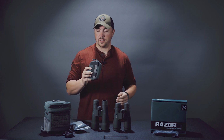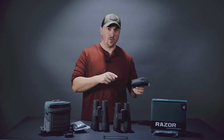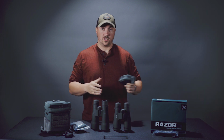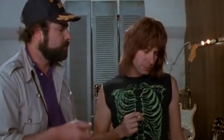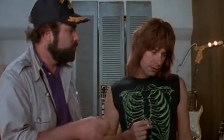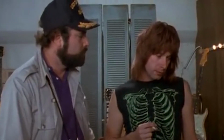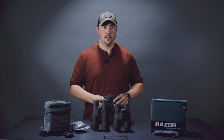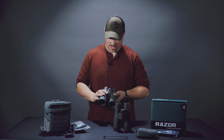My only guess is that the person who engineered this was working with someone who's OCD and wanted to annoy them, or they're just a huge fan of Spinal Tap. One louder. Why don't you just make 10 louder and make 10 be the top number and make that a little louder? These go to 11.